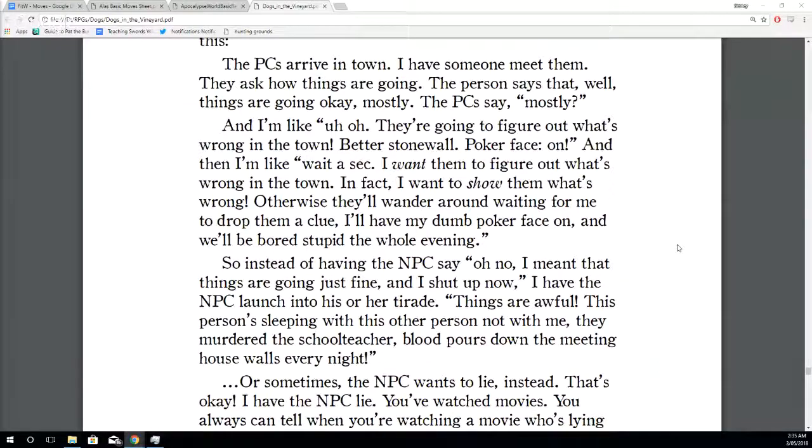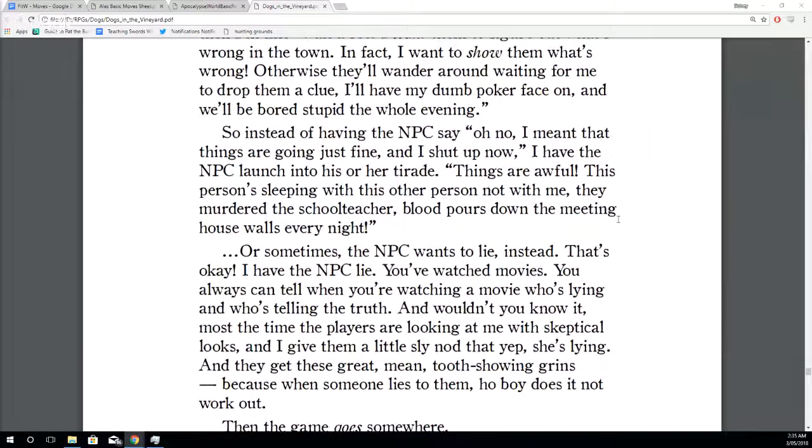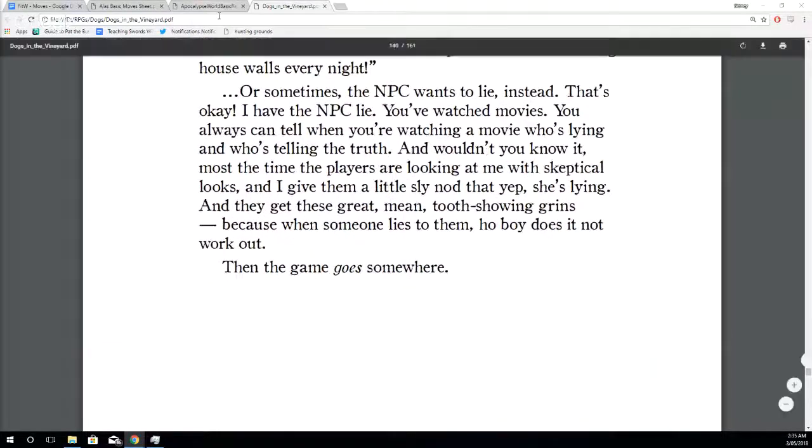So instead of having the NPC say, oh no, I meant to say things are fine, don't worry, it's all good, the NPC throws the plot at the players. You know, this person's sleeping with this person, and everybody does this, and there's blood sacrifice, and I've seen wizards and witches, and it's all horrible. And sometimes the NPCs want to lie, and that's okay. You have the NPC lie. You've watched movies. You can always tell when someone's lying and when someone's telling the truth. And so you look at the players and you go, this person says this, lying to you, like the lying lie that they are, and the game goes somewhere.